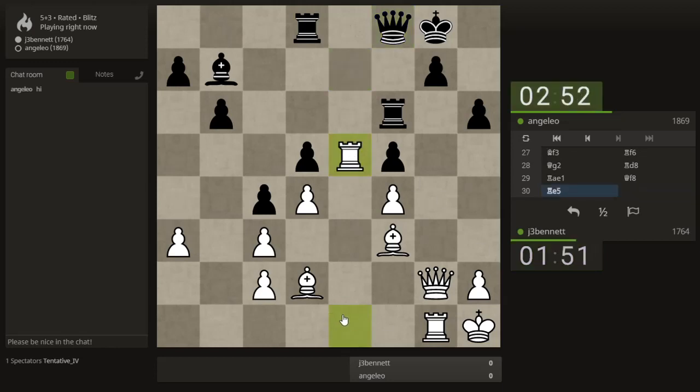I guess I can double. That won't actually help, will it, in terms of getting through for the mate? He's more concerned about this pawn. Let's see if I take there with check and bishop takes, rook takes, rook takes, queen takes, rook takes. Yeah, he's got that covered.